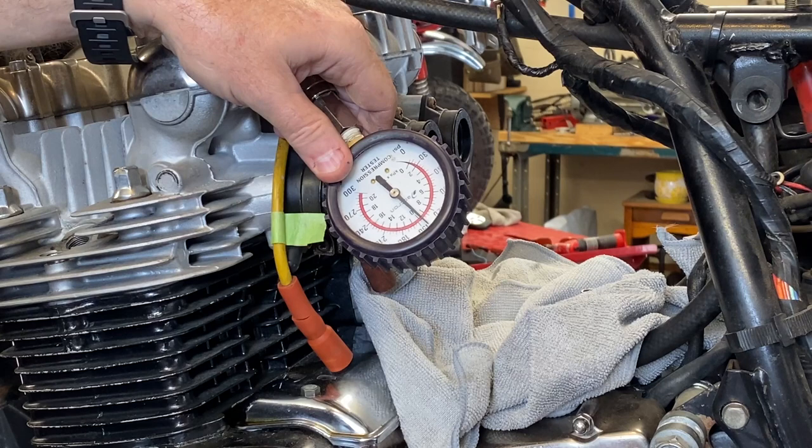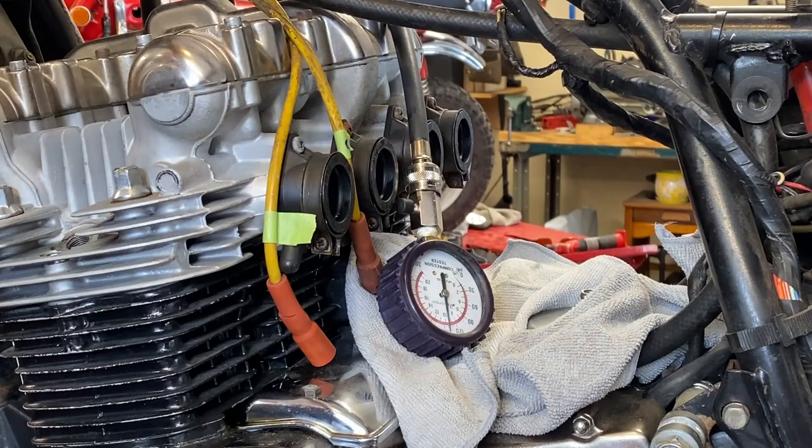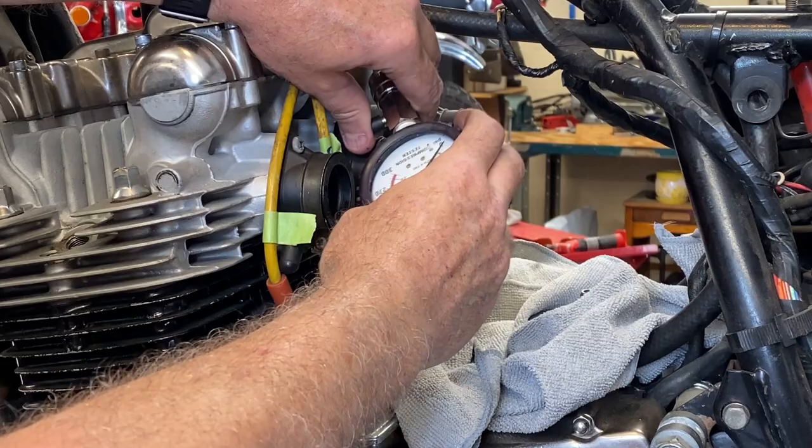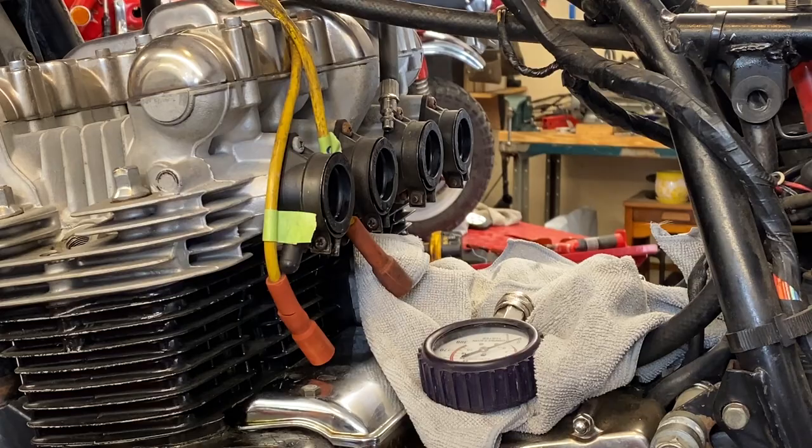Okay, here we are, number four. See what we got. Man, just a skosh under 150. I don't know why number four is always the best on these bikes. Every stinking one that I work on that has some sort of compression problem, four is always the best. I don't know why, it's across the frame inline four, everything's exposed to the same amount of heat and cooling, so I don't know, but that's where we want to be.